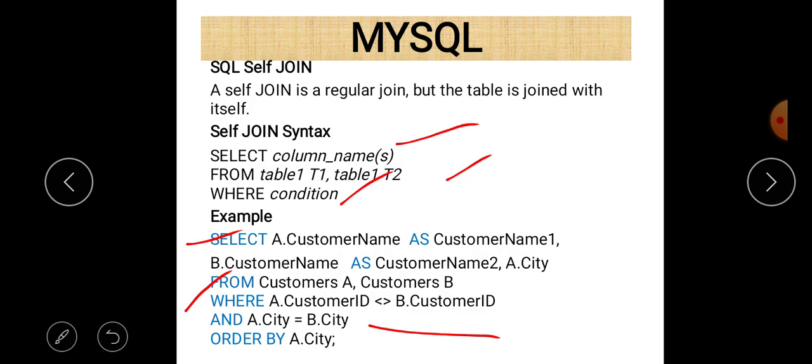This is the symbol of not equal to. It simply means that the customer ID of table A is not equal to the customer ID of table B, and the keyword and is also there. And the second condition is A dot city is equal to B dot city. So the city name must be the same as far as the two tables are concerned.